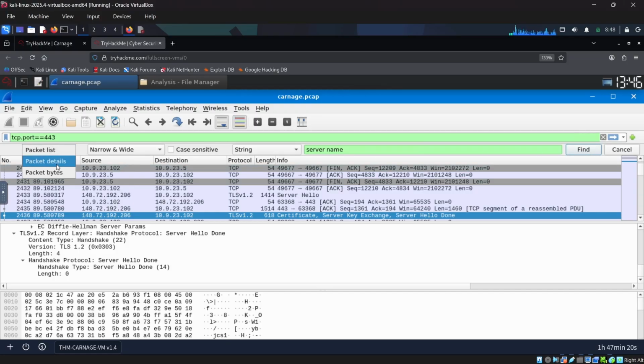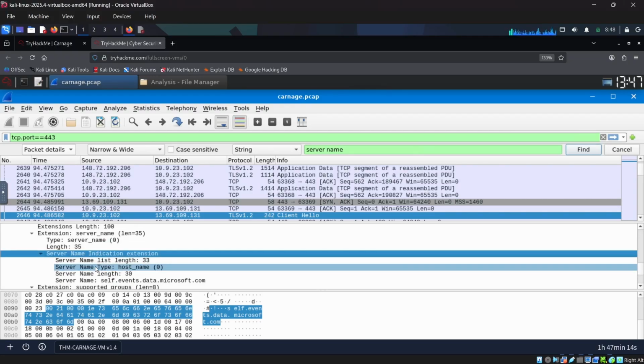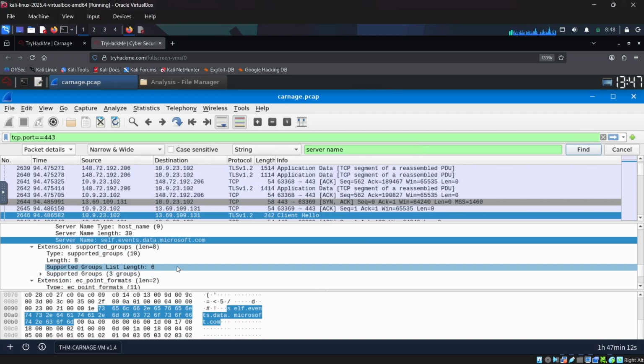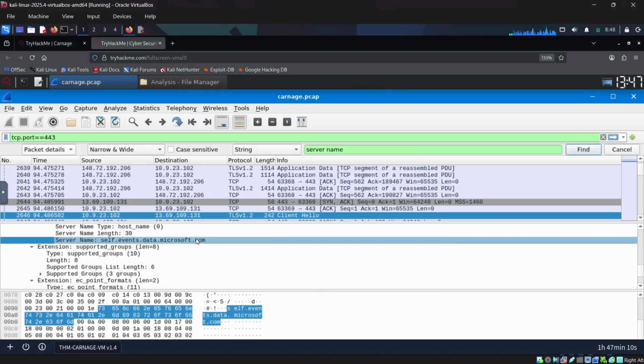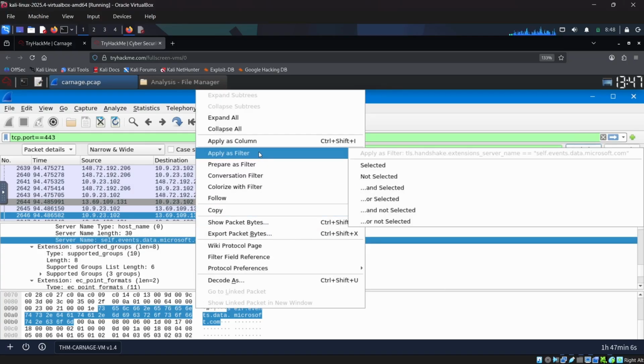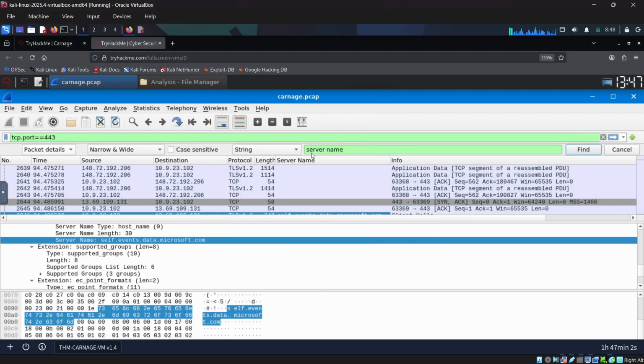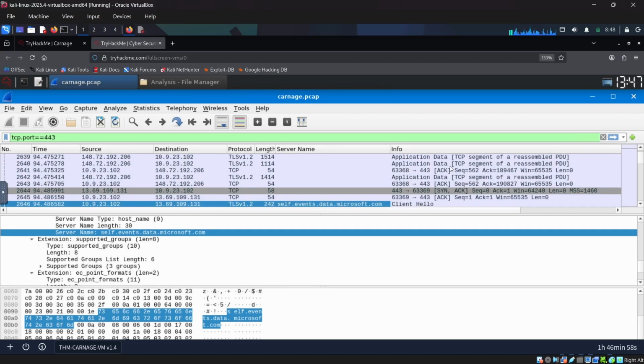Let's search in the packet details. Yes, here you can see we have the server name, and from there you can see we have some server name related details. What I can do now is right click and apply this as a column, and yep, now we have the server name column here. Now let's click the cancel button.